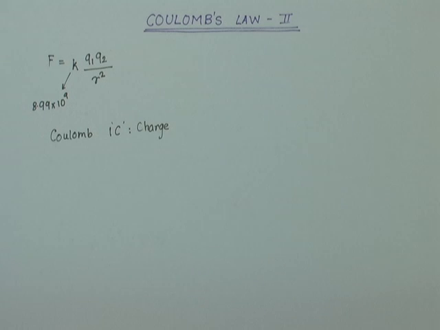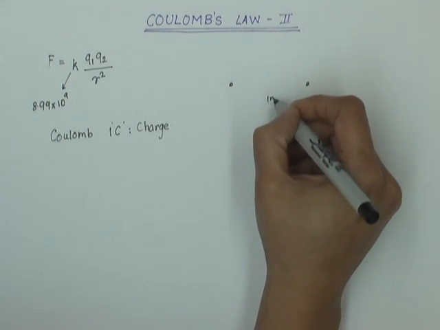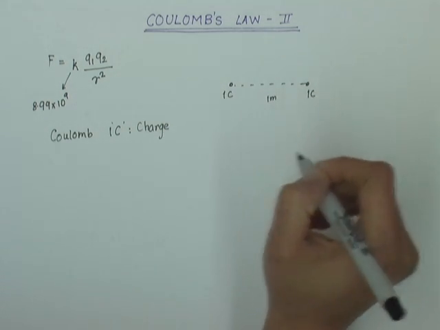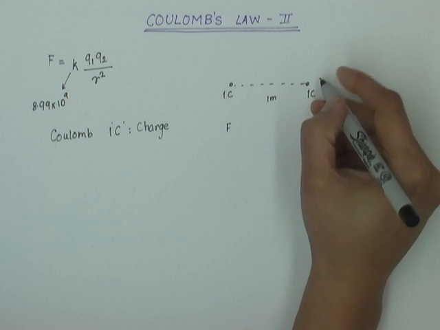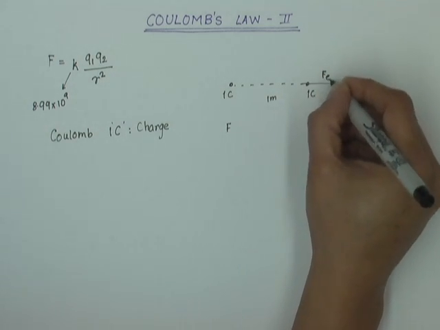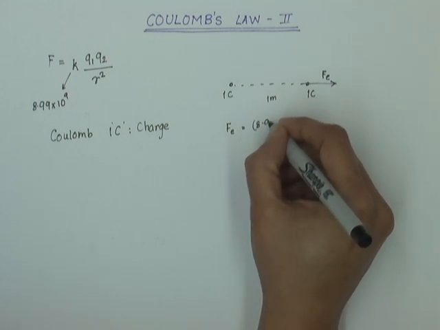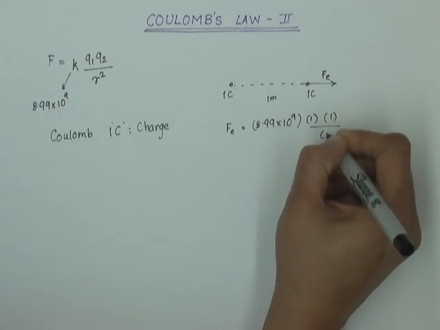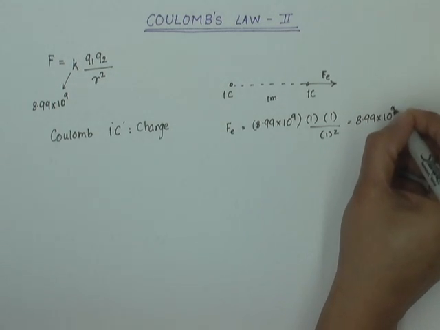Now let's get an idea of how big a charge 1 Coulomb is. Say I have two charges of 1 Coulomb each separated by a distance of 1 meter. These are my charges Q1 and Q2 of 1 Coulomb, and let me find out what the electrostatic force is that charge 1 exerts on charge 2. Obviously, since they both are positive charges, the force will be a repelling force, so I can just find the magnitude of the force. The magnitude is 8.99 × 10^9, that's my k, times Q1 Q2 over r squared, which is 8.99 × 10^9 Newton.